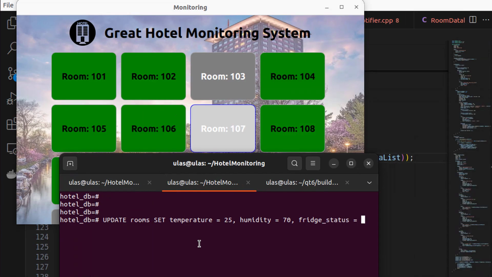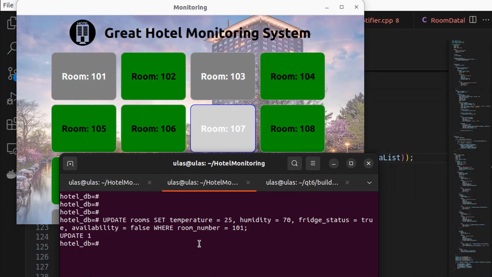Fridge status is true, and availability is false, because let's assume we are going to change the room 101. So it is available now, but let's assume I rented it already. Room number is 101.